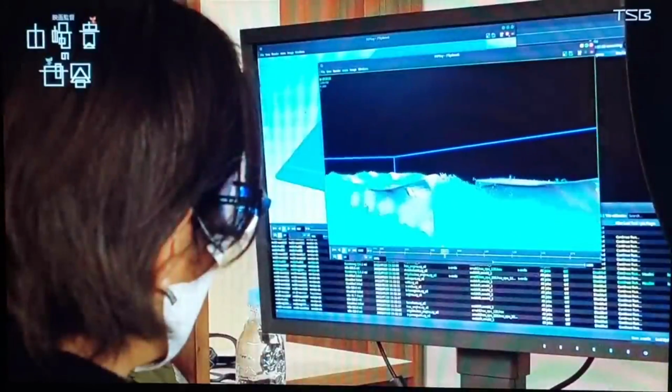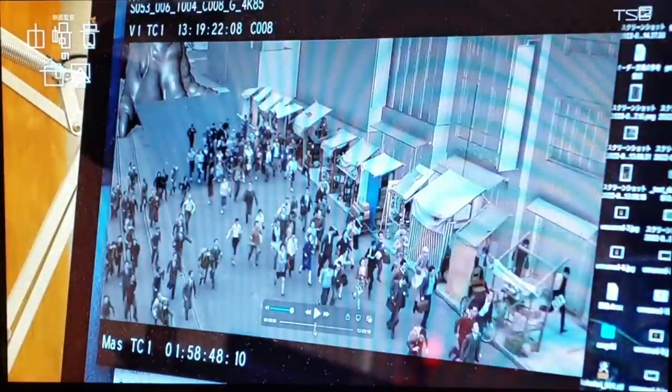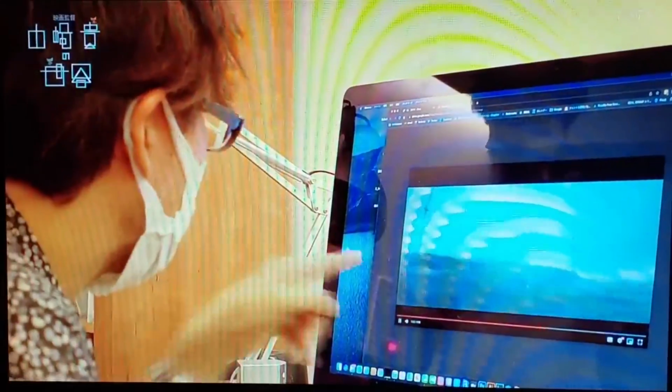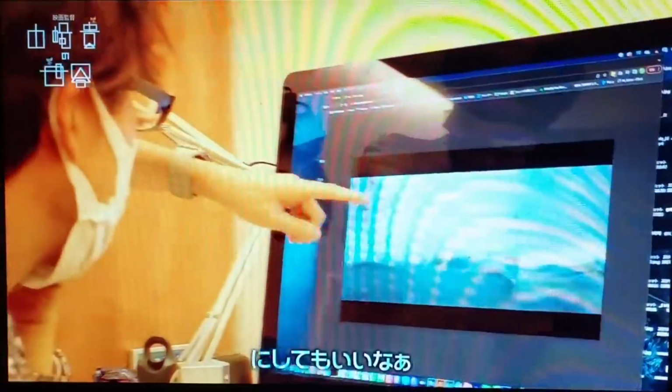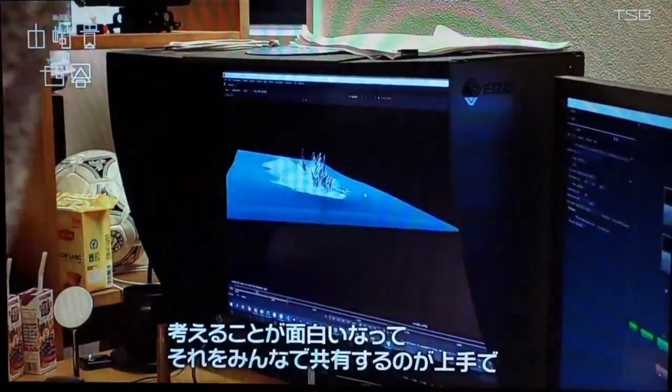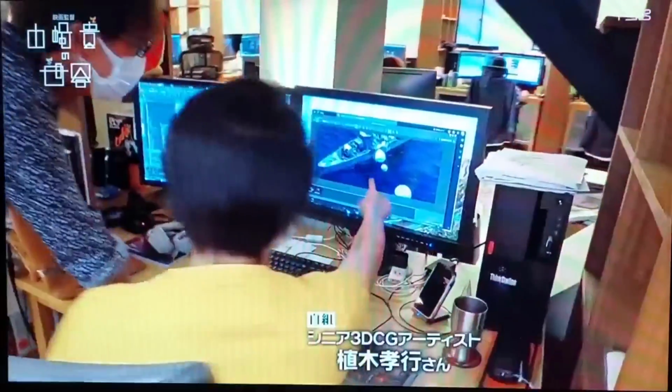We're then taken into the VFX process and we see them building the shot of Godzilla's terror walk through Ginza before we get to the shot of Shikishima and Noriko looking up at Godzilla as he takes fire. Additional shots being developed show a destroyer taking on a big wave, Godzilla's tail swiping through the town, and some shots of Godzilla swimming, as well as some impact renders for the naval ship.